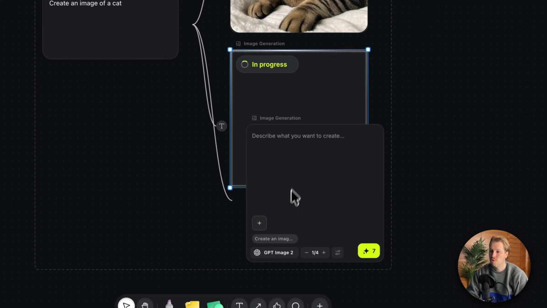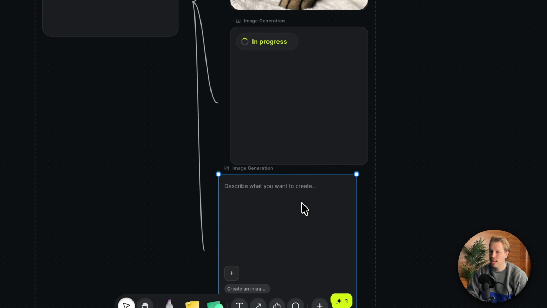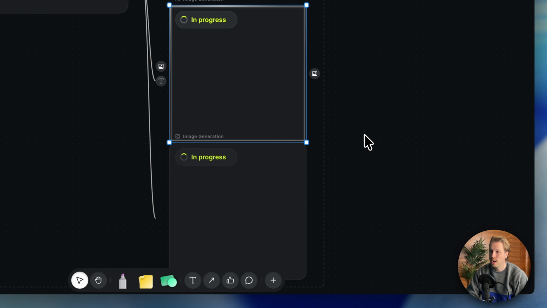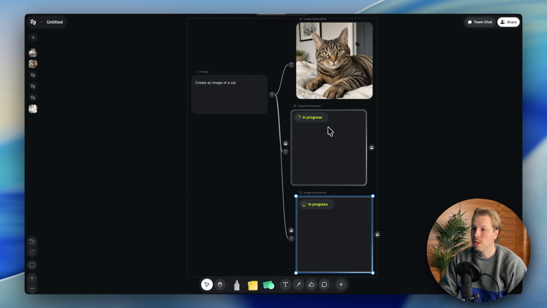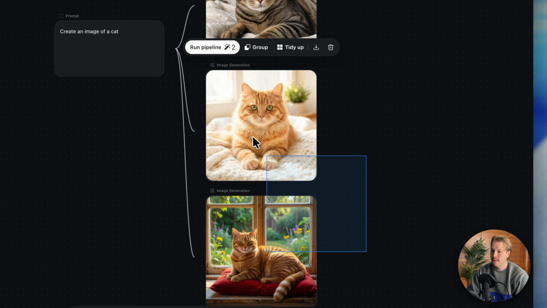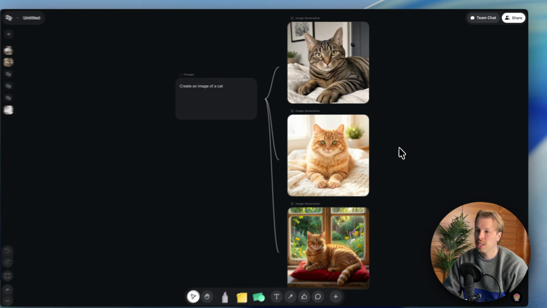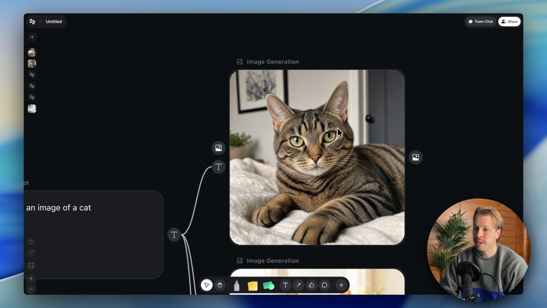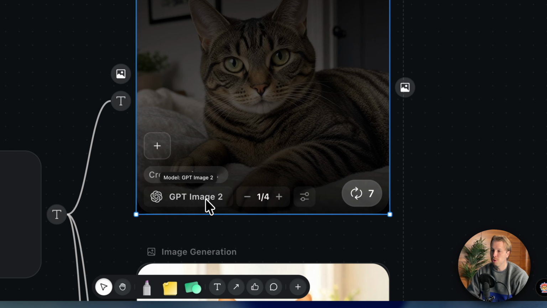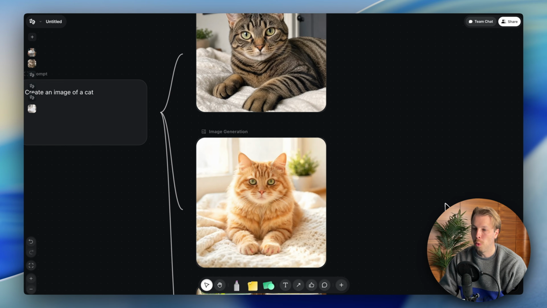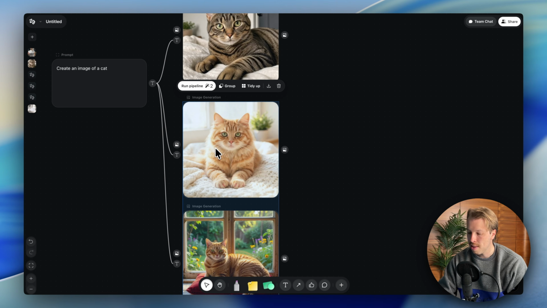So for instance, let's do Grok Imagine, and you can also put that over there, and we'll hit run, and now we get 3 images of a cat. And now after about 30 seconds, here is our result. So here we have 3 different images of a cat. And obviously in this one, I think the clear winner is over here in the GPT image 2 model, because that is, I think, the most realistic and the best model right now. Now let's get rid of these 2.